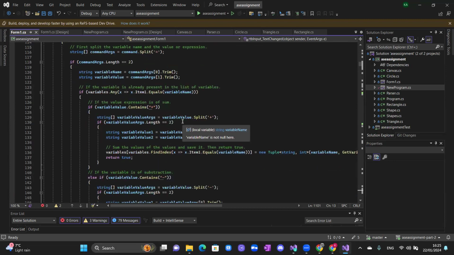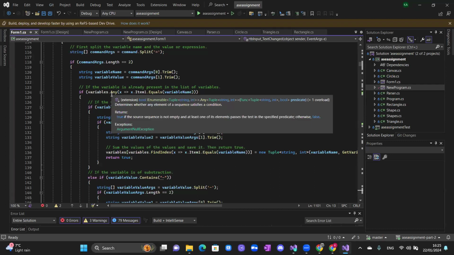Then after that, I will ask a query: is the variable present in the list of variables that I talked about, the tuple list? It has a command string and integer.